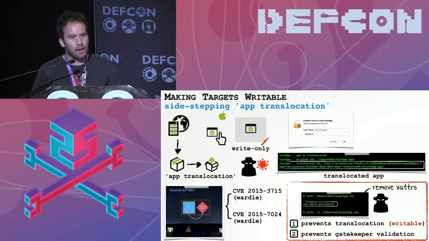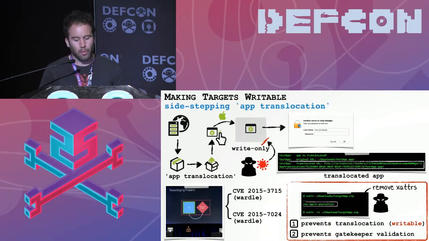Now, a prerequisite of this exploitation is that this non-privileged local malicious code has to have the ability to write to the item that's about to be executed, right? If it's non-writable, we can't modify it or touch it. This is usually just an issue, not because we don't have the correct permissions, but because of what is about to be executed is on a read-only share.